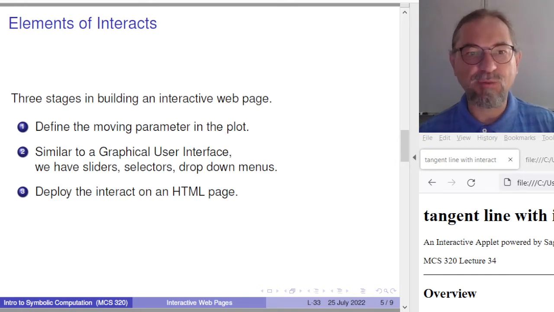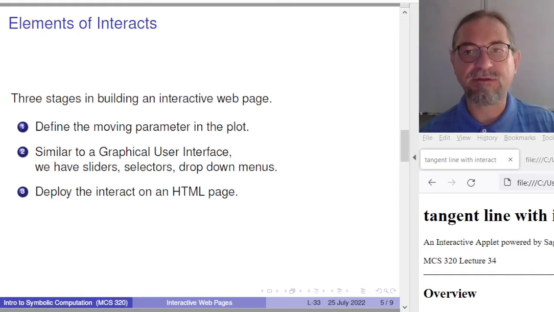What is it that you want to export? What is the parameter that drives the interaction? So in the previous example on the tangent line, this was the x-coordinate. Once you have that, one can then put that parameter as the argument of a slider.